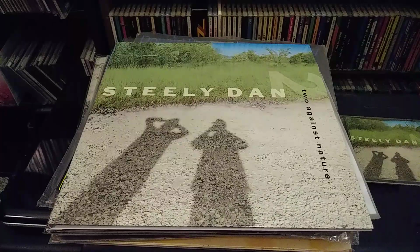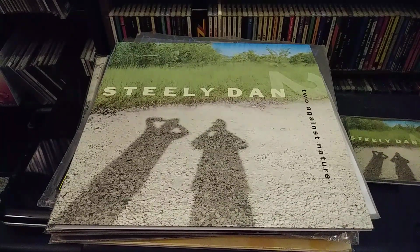I'm really impressed with the sound of this particular record. And they have reissued all the Steely Dan going back to Can't Buy a Thrill. Whether I will buy another one of these, I don't know. At $70 a pop, I may just stick with my original pressings. Or who knows, I might get a wild hair and buy Asia next month when I get paid.